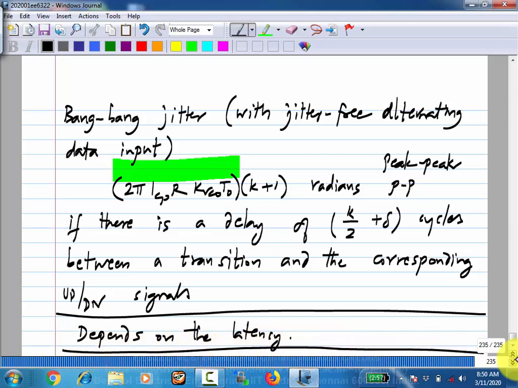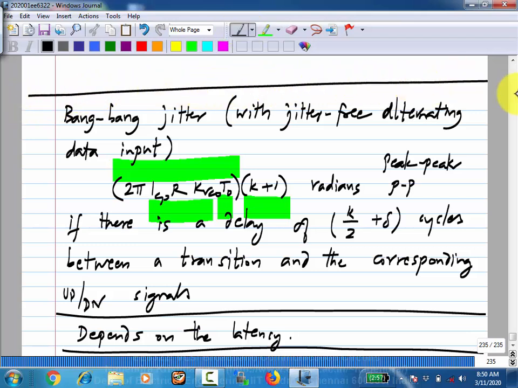Okay. Now, how would you minimize this? What do you have to do to minimize this? Just look at the expression and tell me. So basically, this is fixed and this latency is also fixed by the architecture. Let's say you also minimize it. It basically depends on this product, ICPR, KVCO, right? Now, if you can reduce this product, you can reduce any of those three, it's all the same, to reduce the bang jitter. But where else do you see this product?